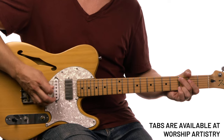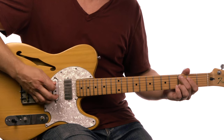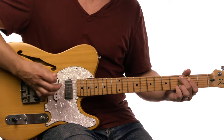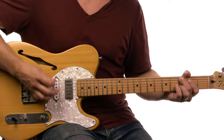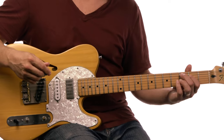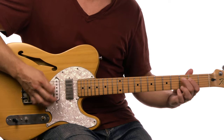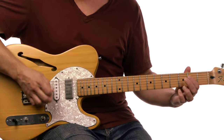So we're going down, down, up, up, down, down, and then hammering. So 1, 2, and 3, and 4, 5, and 6. So the main pattern is always this: up, up, down, down, up, up, down, down, up, up, down, down, up, up. That's the vibe, and then we're adding in that extra note. So once again, just that first one, down, down, up, up, down, down, up, down. We're on the up, we're not actually hitting, because we're hammering.